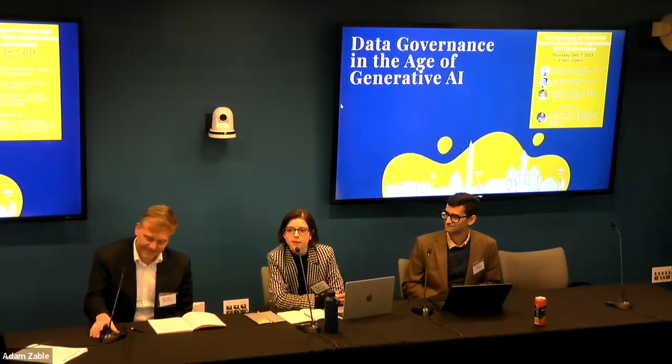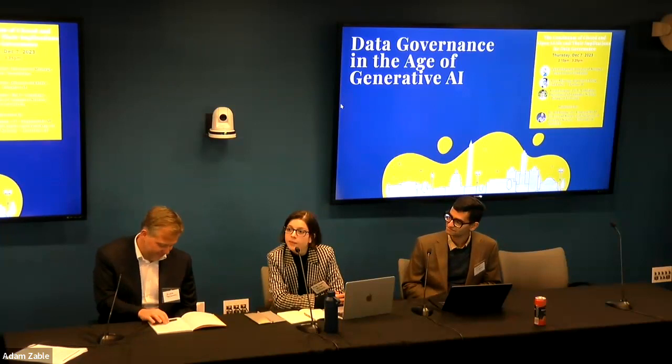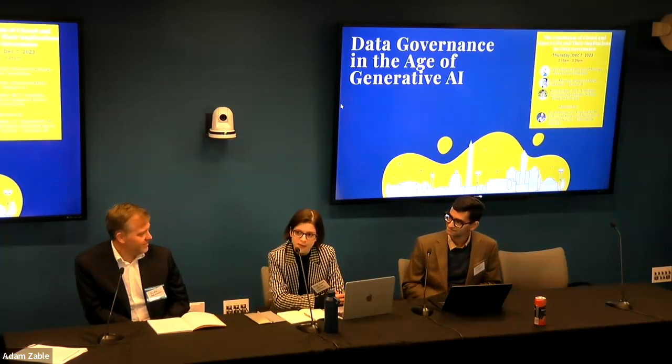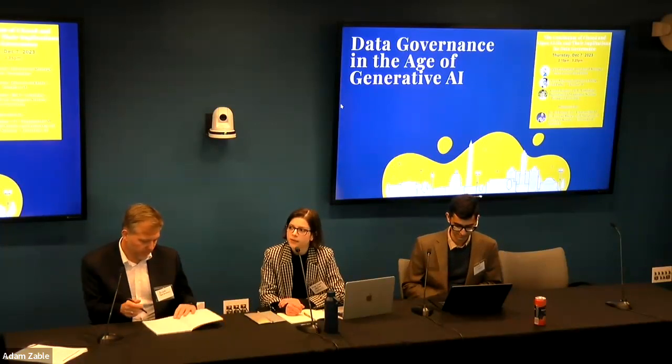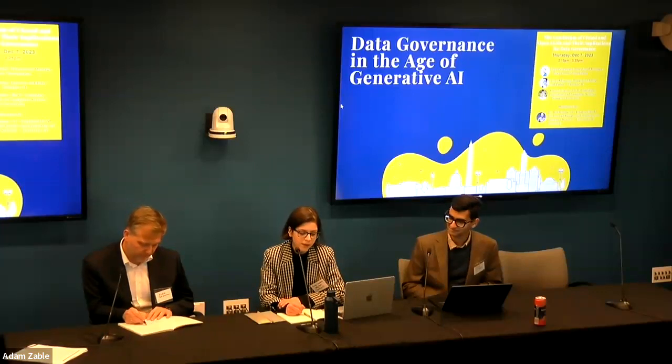Hello, my name is Aviya Skowron. I'm at Eleuther AI, where I'm the head of policy and ethics. Eleuther AI is a leading LLM research nonprofit that releases both models and the technology needed to run or evaluate them open source. So I sort of represent the open source developer perspective.